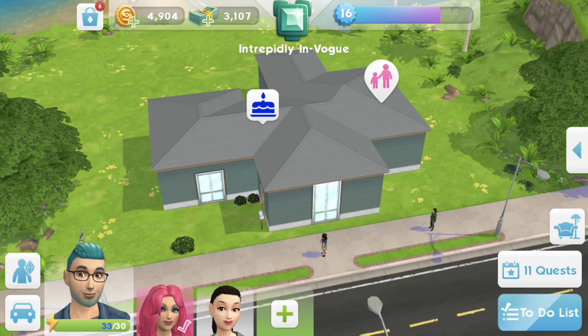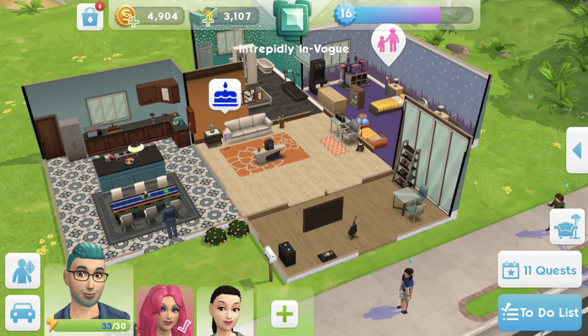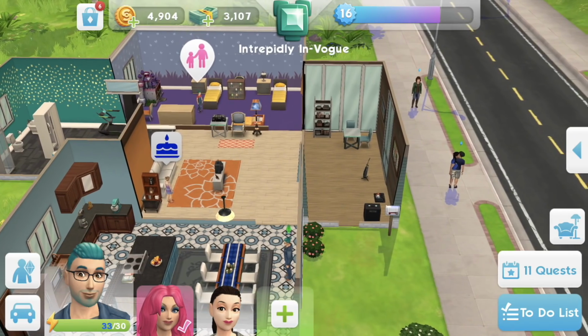And inside, I kind of tried to keep it a little bit that way, but you'll see. All right, so let's go in. This front room is like a music room slash hangout room.